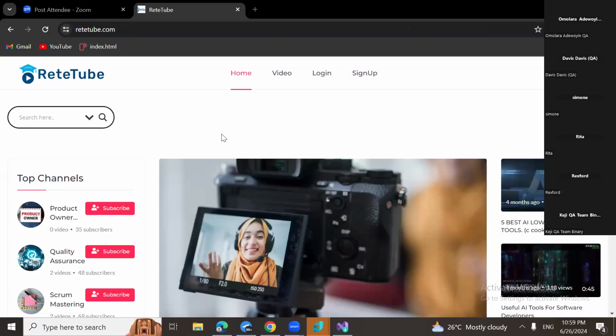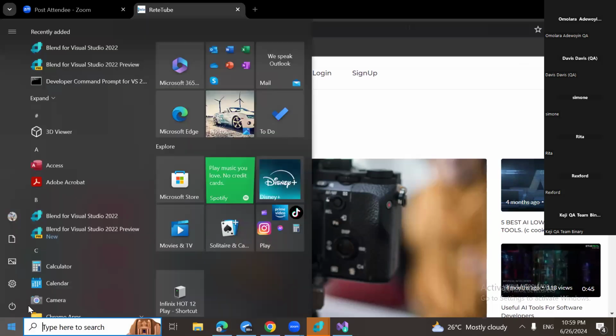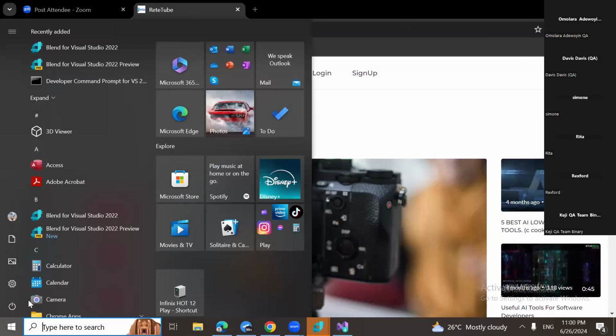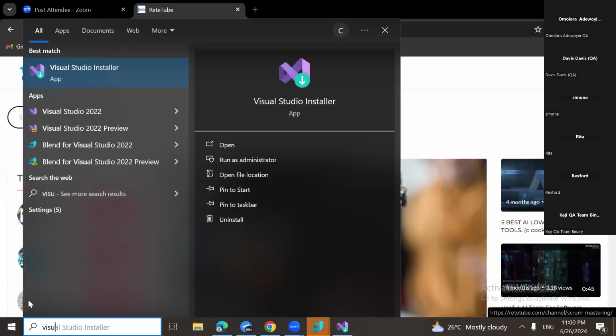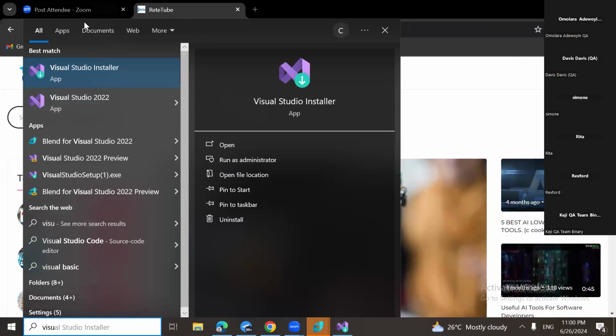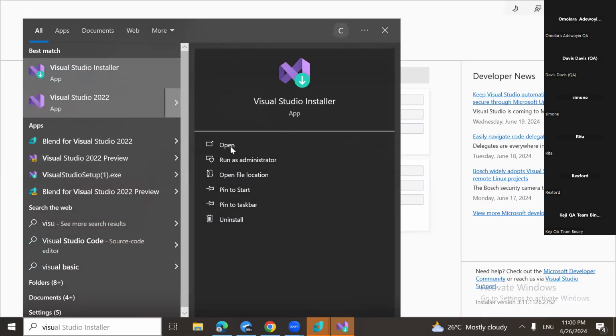Now open it again for us, please. Your Visual Studio. No, not that one. Can you click on the 2022? On which one? 2022. Okay.